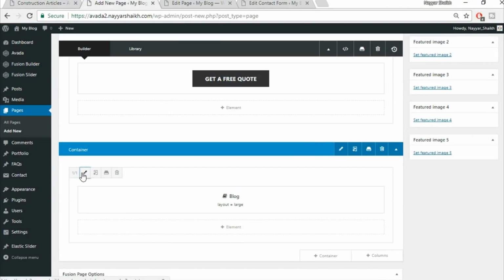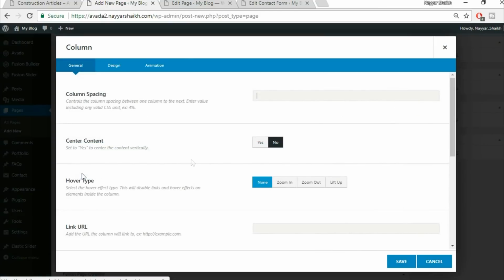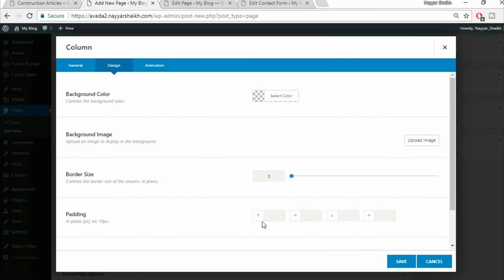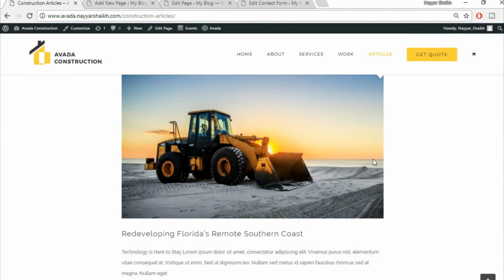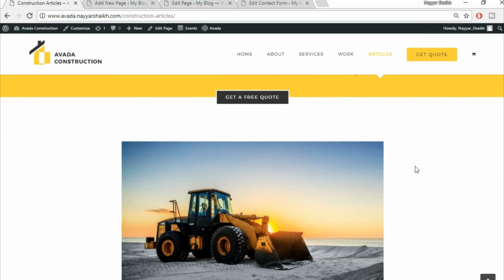Okay, and if you see there is a good amount of gap or padding about this, so let's add that. You can add this kind of padding both from here or from here. Top padding, so let's add it from here. Top padding, let's make it 50 pixels. Click on save, and there is also some settings over here. There is a lot of gap from both the sides, around 15% from both the sides.